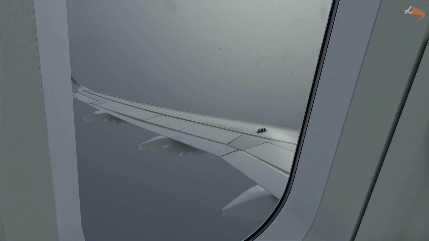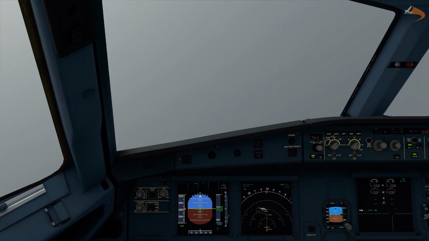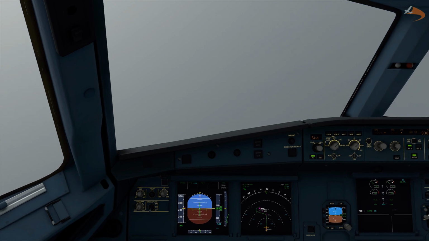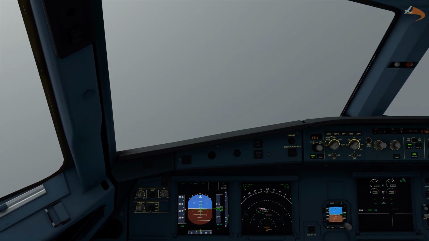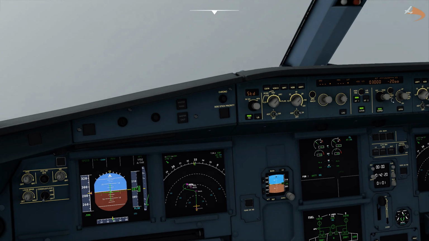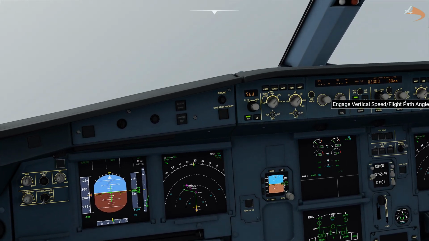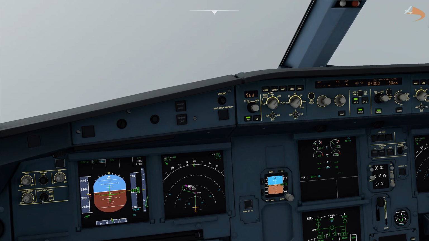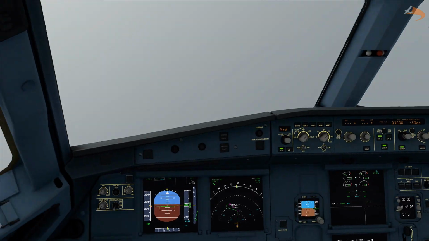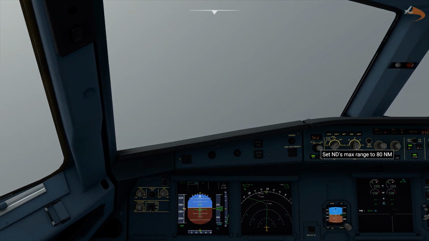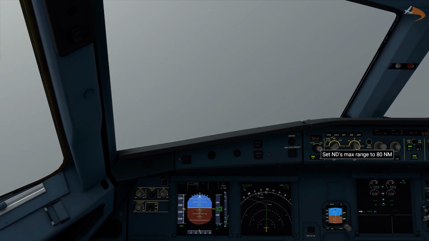Alright, now entering the clouds. Passing through 20,000, although we're getting quite close to the airport now. We'll drop it down to about 3,000 feet per minute. And as we get close to the airport, we'll then make finer adjustments still.